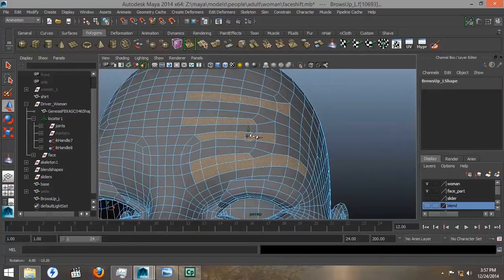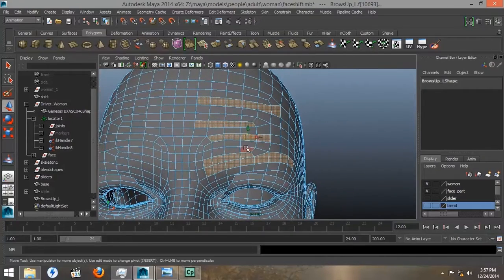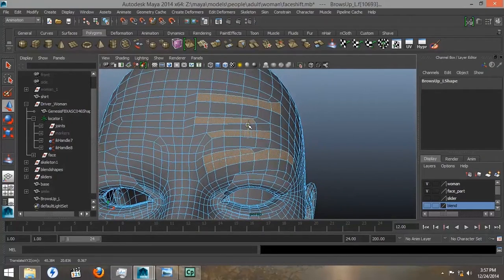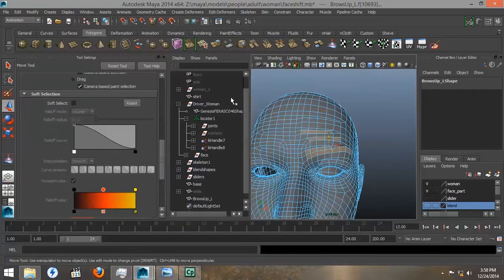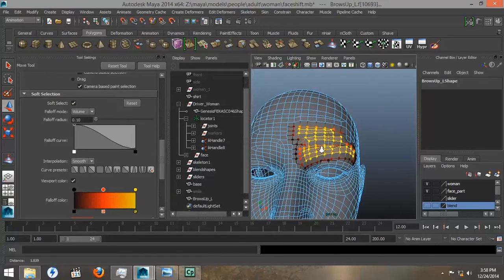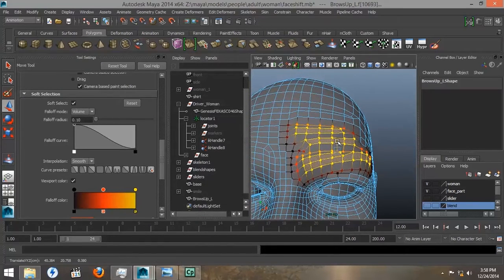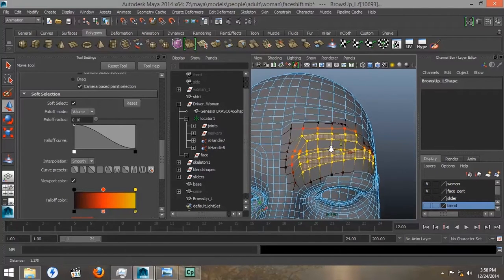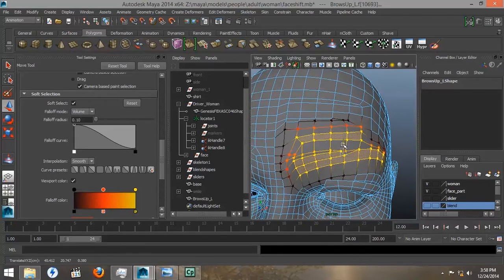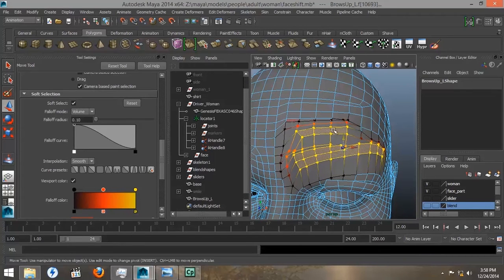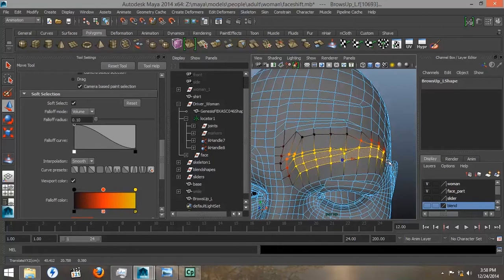Once we have some faces selected that we like, we will move them up slightly. I'm going to deselect the top ones by control clicking. We'll turn on our tool, turn on our soft select, and move our faces up just slightly, deselecting the upper regions and giving them a nice fall off by deselecting some of the faces as we raise them so that there is a more pronounced lift in the center and a less pronounced lift on the edge.